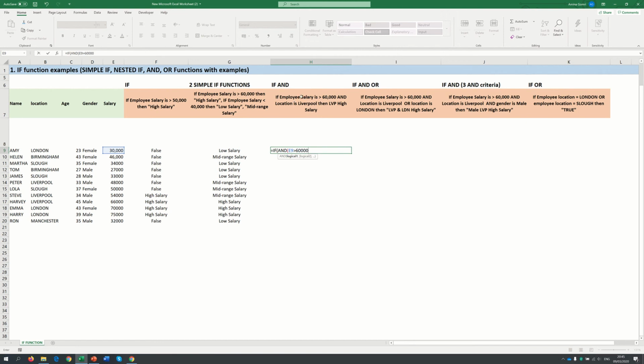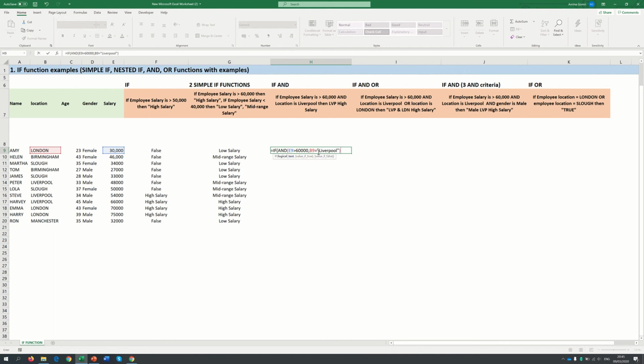So if the person's salary is greater than 60,000. Now my second and logical would be our second condition. So if the location is Liverpool, so we're just going to go to location, which is cell B9, and if that equals Liverpool. Because this is a text, we're going to open quotation marks, type Liverpool, close quotation marks, and close bracket.